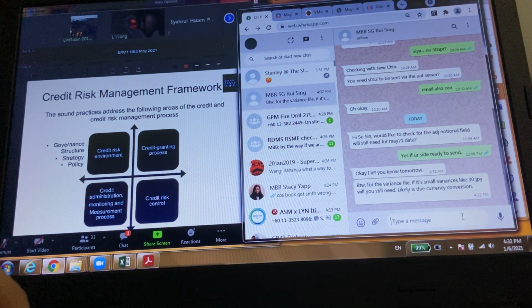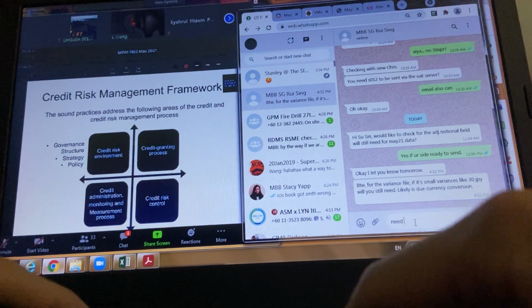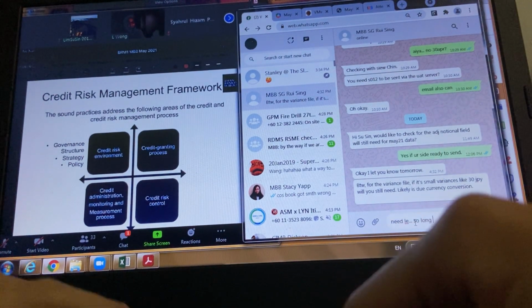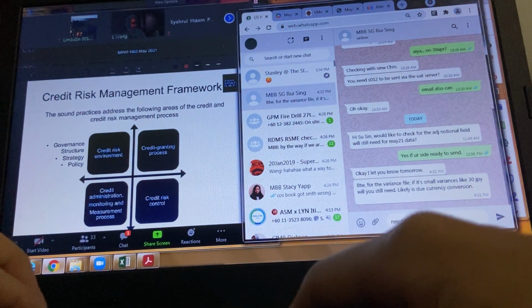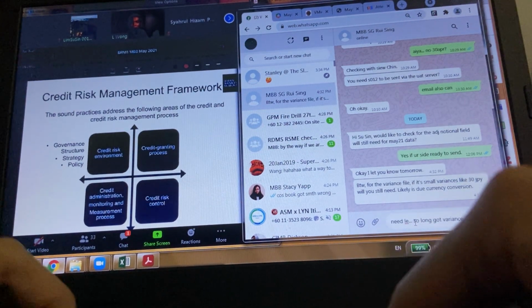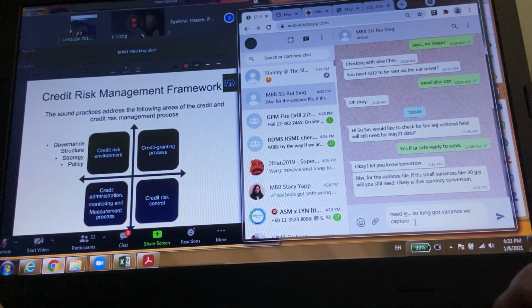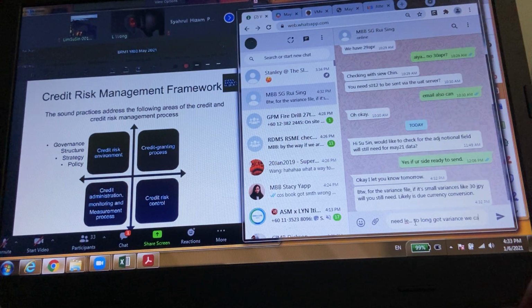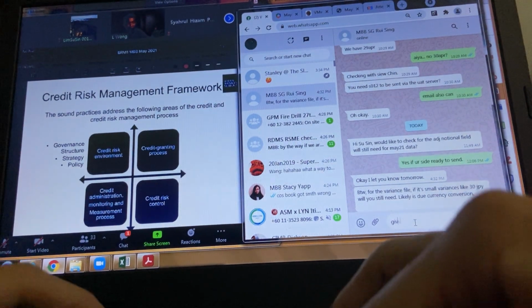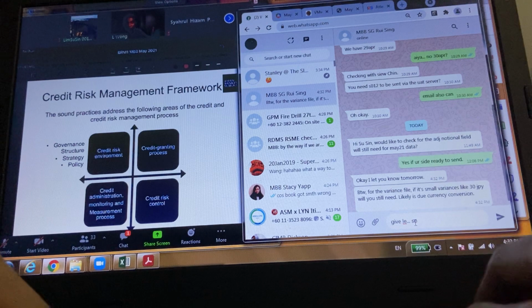So the next part is talking about the credit risk framework. Like I told you, the framework. What it means is when you lend money, lending money is a very risky business, right? So in order to minimize the risk, how would you structure your risk management system in relation to credit risk? Means how do you prevent the bank from suffering all these credit losses?